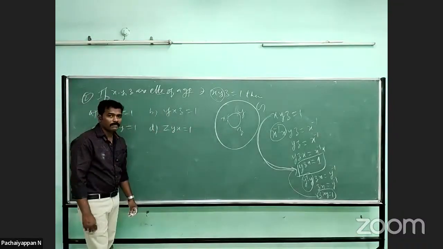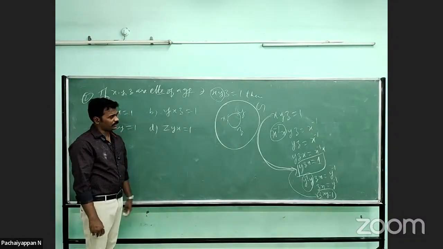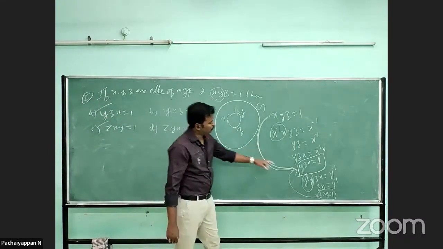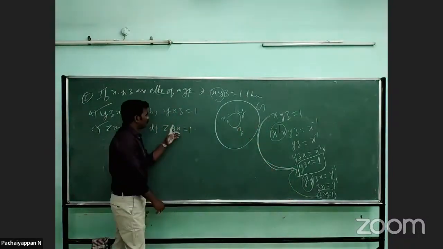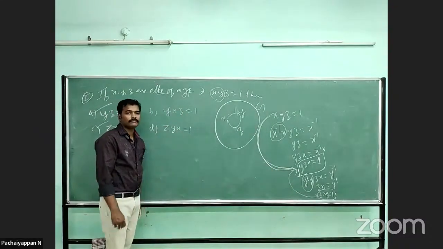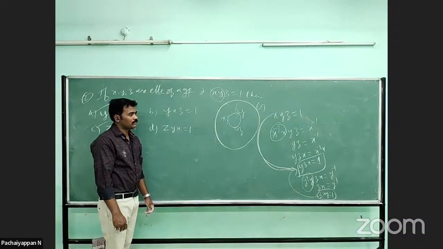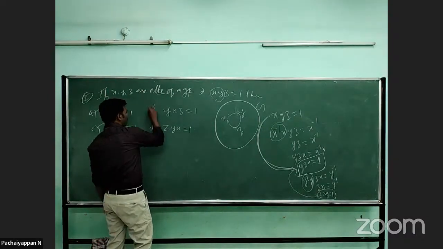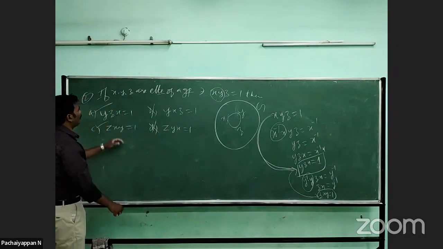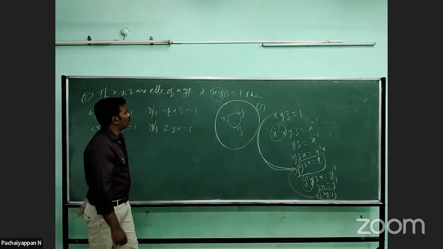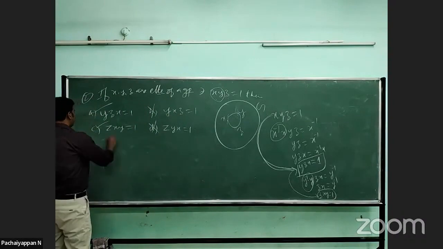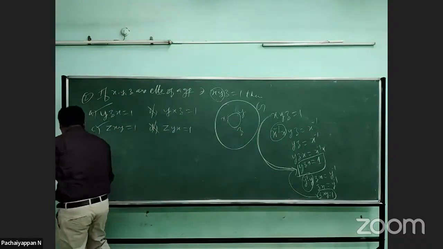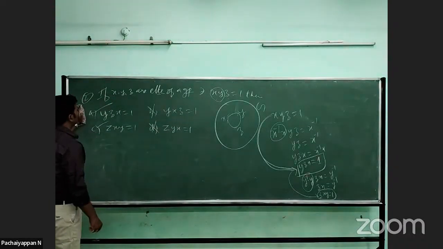What about the remaining? Check. This is homework for you. From this, can we bring the other things? No, not possible. Very good, madam. So whenever an arbitrary group has this property, it always implies A and C. The answer is A and C only. Is there any question? Okay.